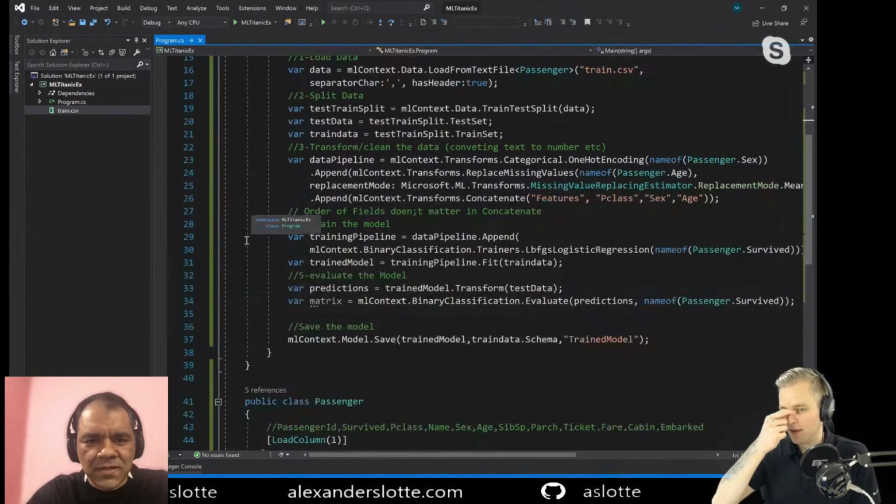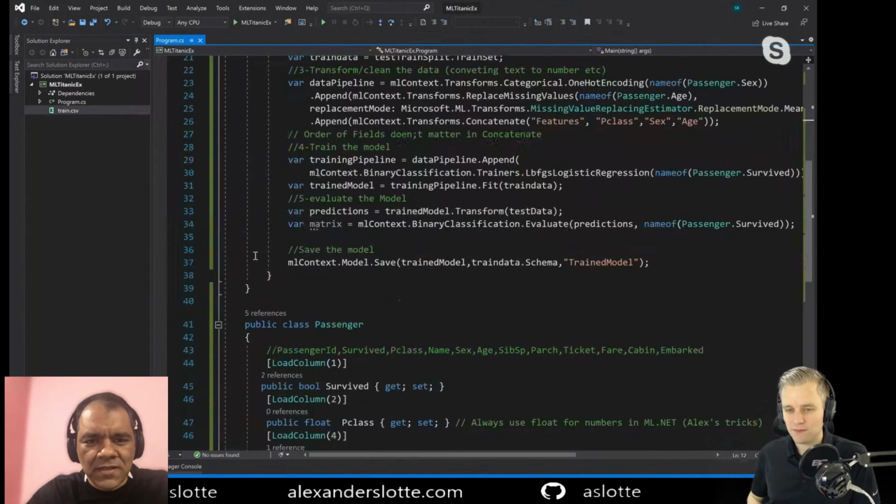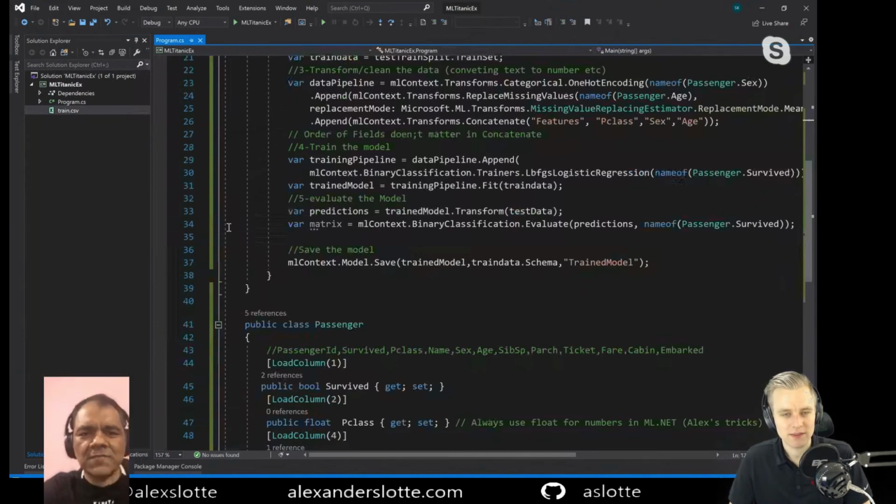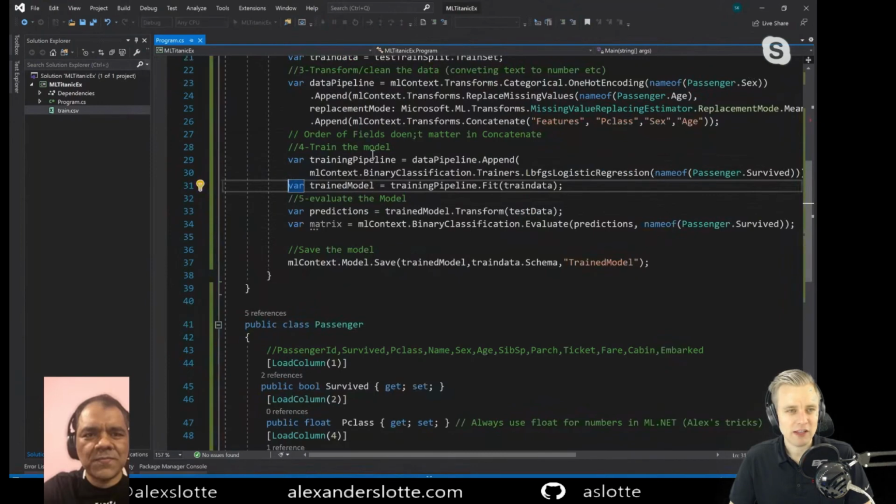So if you hit F5 now, or just run. Anyways, when you're debugging it. Okay, just run. Yes. And we'll see if this works. Hopefully it does.